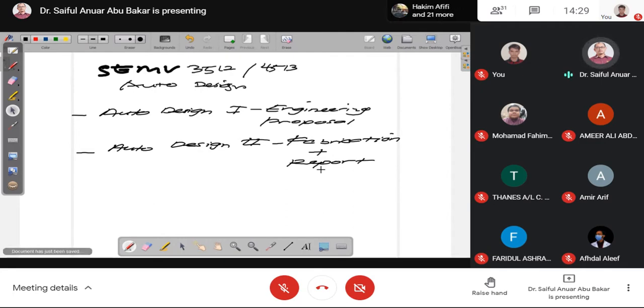But for you, you are the first batch for which the auto design is divided into 2 parts. You are the first one to start with it, because we want to focus more on each phase of engineering processes. The first part focuses on the process, where the outcome is the engineering proposal, and the second part involves delivering what you already proposed in your proposal. And this is actually the process typically applied in the industry.